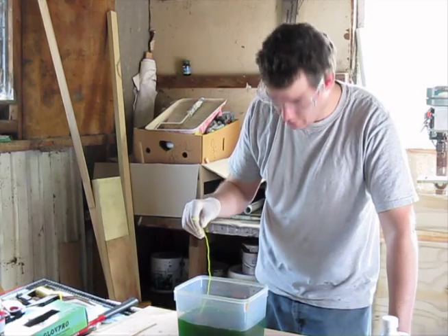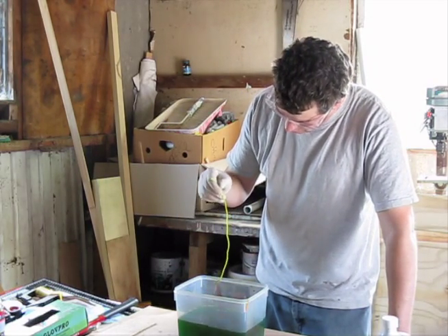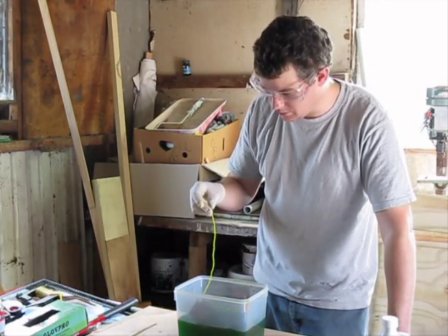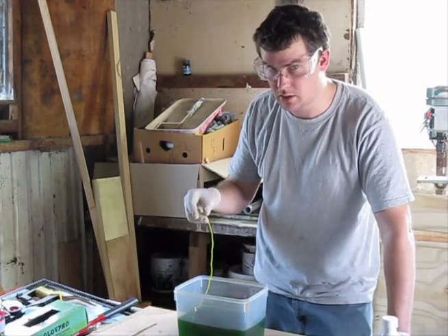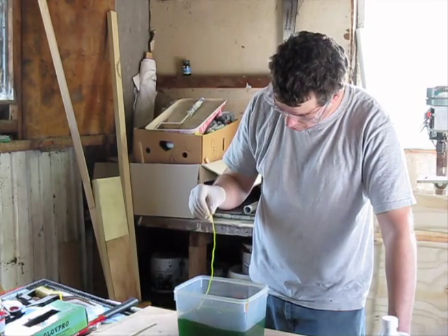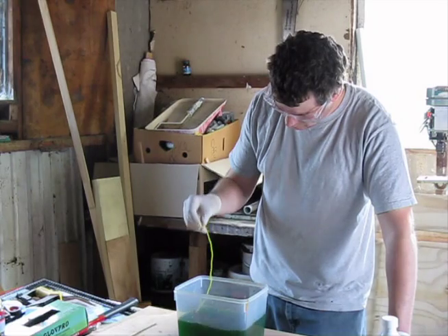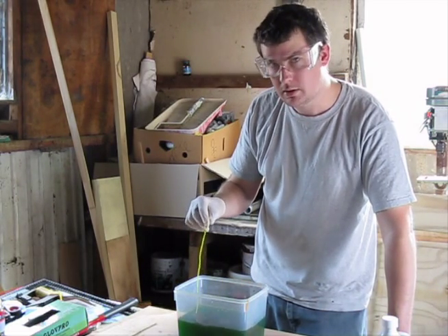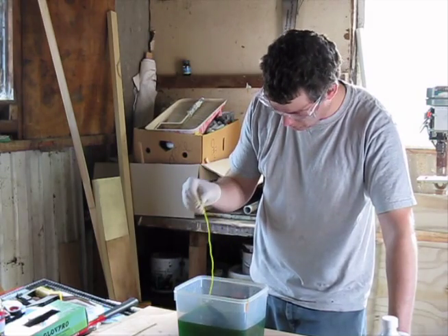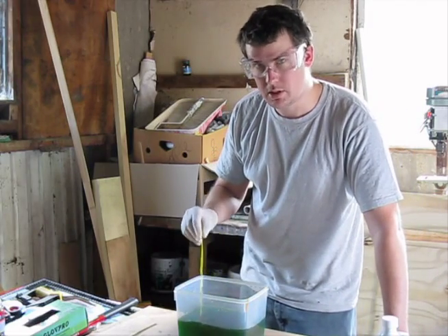The whole reason for using the toner hybrid method is because this acid is too aggressive for the Epsom ink. If I was using ferric chloride, I could probably get away with baking the Epsom pigment ink onto the board and using that as an etch resist. I'll give you a link which will show you the recipe for making this stuff, although it does get pretty technical on the chemistry side of things.